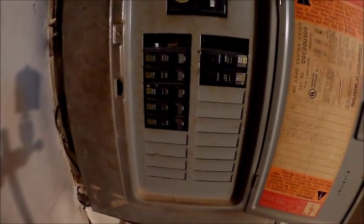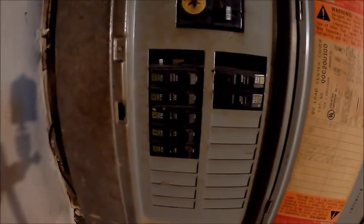And there's the breaker box. Now you check this out. Look at this. Every single one of those are 10 amp breakers. You tell me how the hell they're running a 220 hot water heater on a 10 amp breaker. So I'm betting any amount of money that they have it wired direct. Very dangerous. But that's alright.